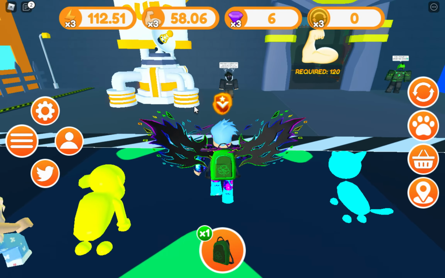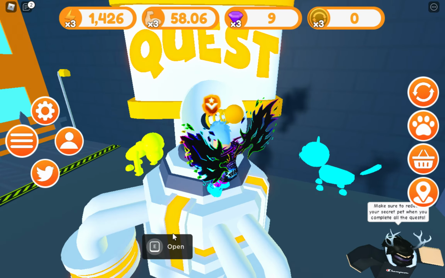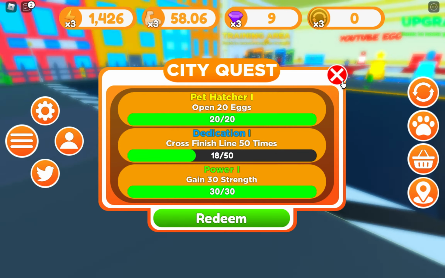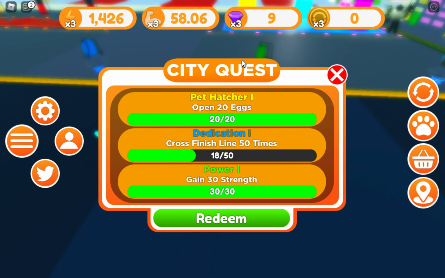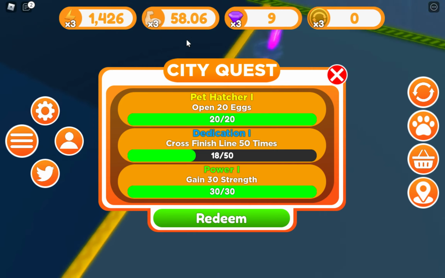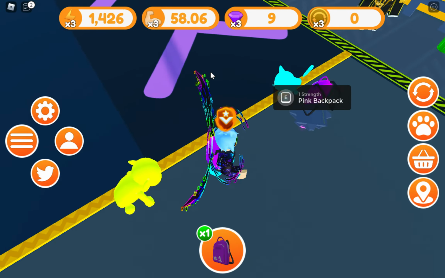Get this quest over there. I'll do some quests. I'm kind of bored anyway. So. I need to cross the finish line 50 times. Oh, that's what that means. So let's just do the quickest. Let's just do the first one so we can do it quick. Right? Actually, yeah.